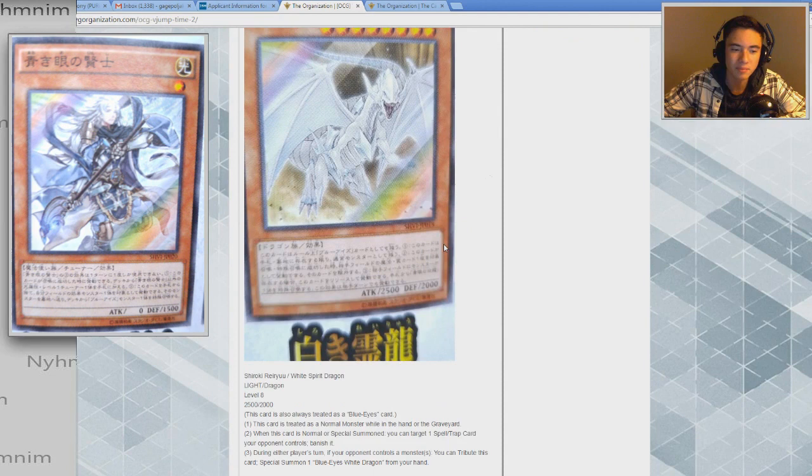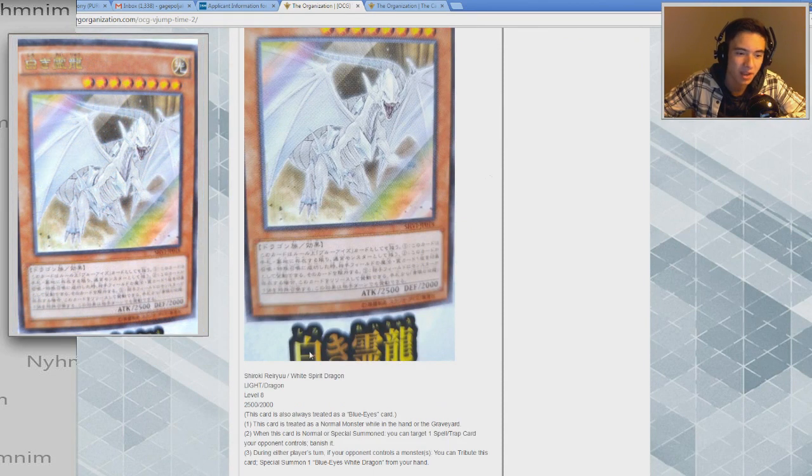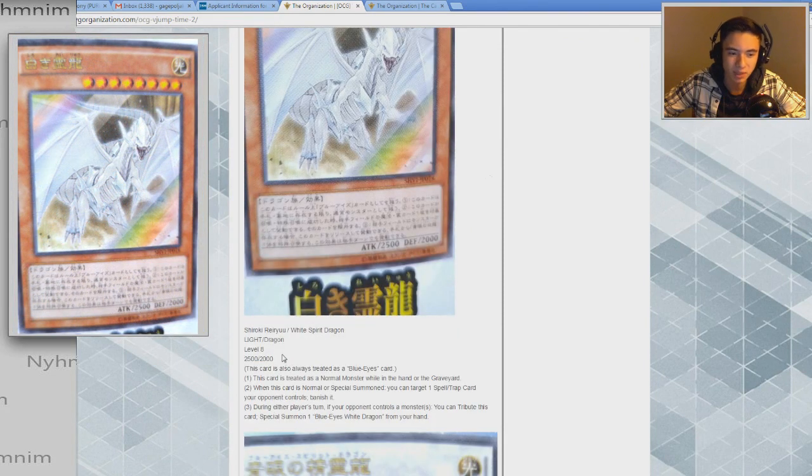Moving on to one of the bigger dragons we have, finally the bigger stuff, we have White Spirit Dragon. It's a level 8 light dragon, 2500 attack, 2000 defense. This card is also always treated as a Blue-Eyes monster. This card is treated as a normal monster while it is in the hand or the graveyard, and when this card is normal or special summoned, you can target one spell or trap card your opponent controls, banish it. During either player's turn, if your opponent controls a monster, you can tribute this card, special summon one Blue-Eyes White Dragon from your hand. So I think this card is really, really awesome.